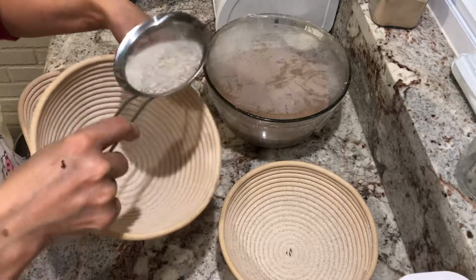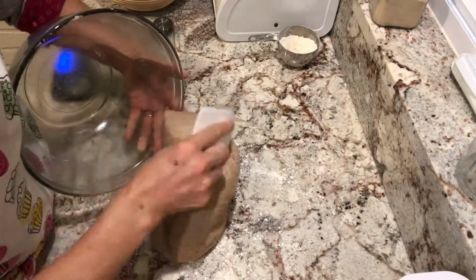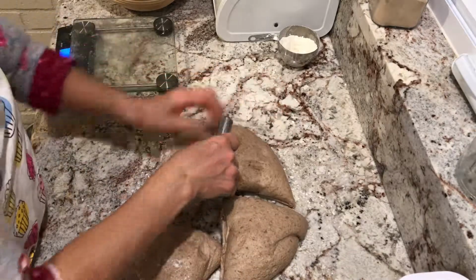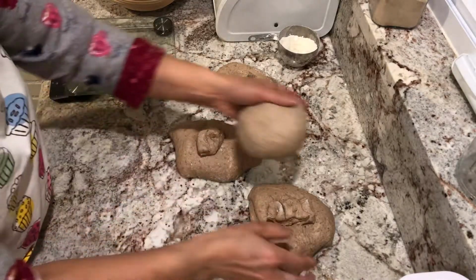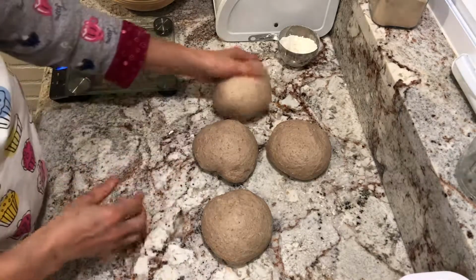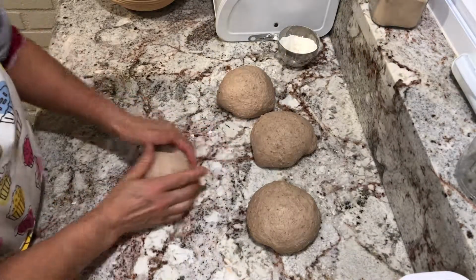You may use a sheet pan or banneton. If you're using banneton, make sure to flour it. If you're using a sheet pan, then cover it with parchment paper and divide the dough equally, into either 2 or 4. Make a nice little ball and cover it with a towel or plastic wrap for at least 5 minutes, so it will be easy to shape once it's rested well.